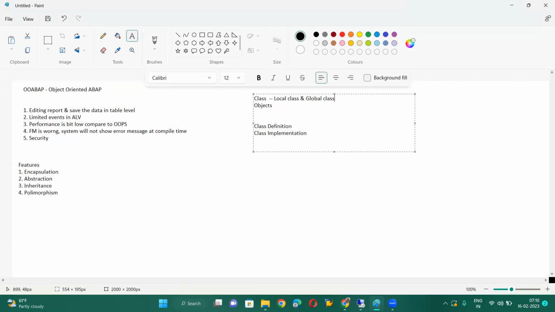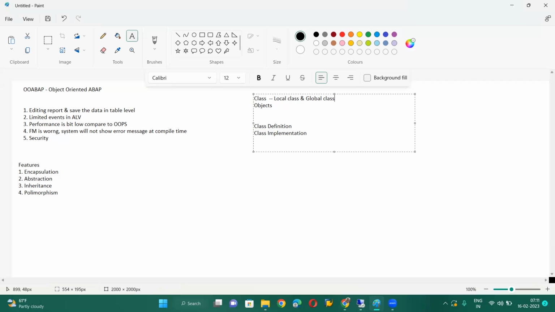In the EC38 transaction, I will create a program, and in that program only, I will create the class. It will work in that program only. It will not work outside of the program. If I create one more program and try to use this class there, it will not work. The local class permission is up to that program only.